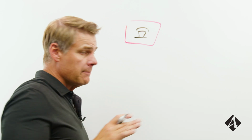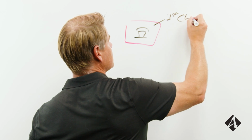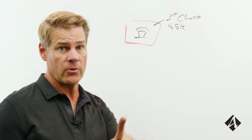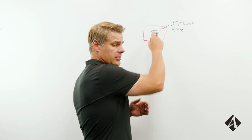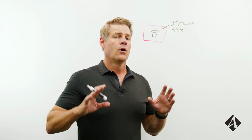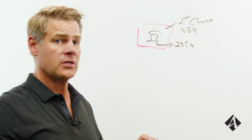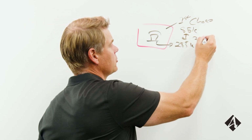Now, maybe you've got a mortgage on it. You have a first mortgage with Chase Bank, encumbering the property for $85,000. So that shows up as a first deed of trust against your property. Okay, great. So that's telling the parties or anybody that's looking at title to this property that you owe Chase Bank $85,000. Well, the problem we have is that this property is now worth $285,000. So that means there is equity here of $200K.